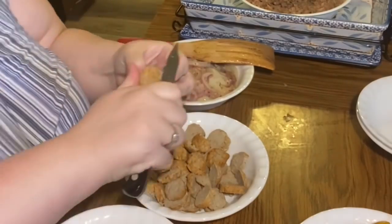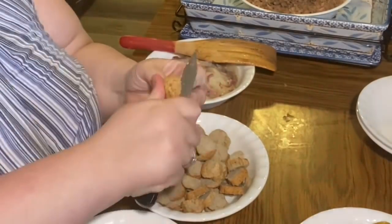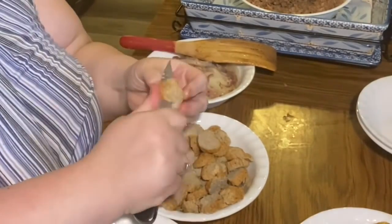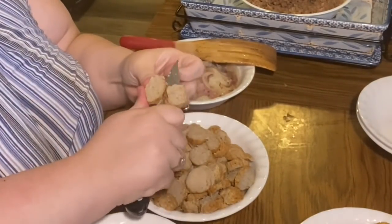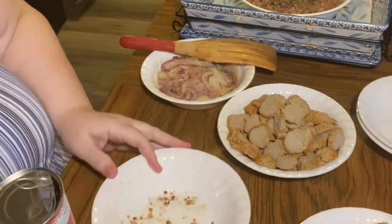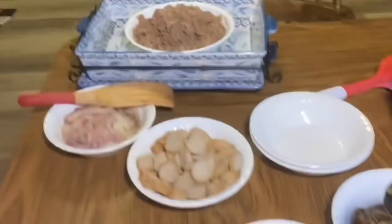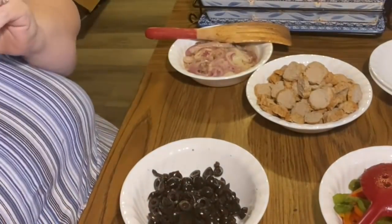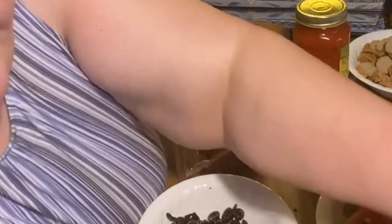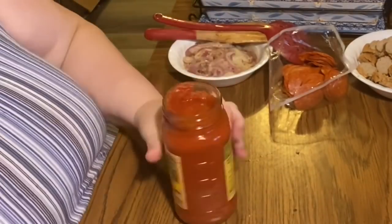I took the frozen meatballs and popped half a bag in the microwave for 60 seconds — I don't want them cooked, just defrosted enough to slice. I'm slicing each meatball into about four slices, keeping them at least a quarter inch thick to make a nice layer. When we made family lasagnas growing up, my dad made customizable versions — some without egg, some without mushrooms. These Great Value turkey meatballs have one carb each; if you want completely gluten-free, make your own using ground pork rinds instead of breadcrumbs.